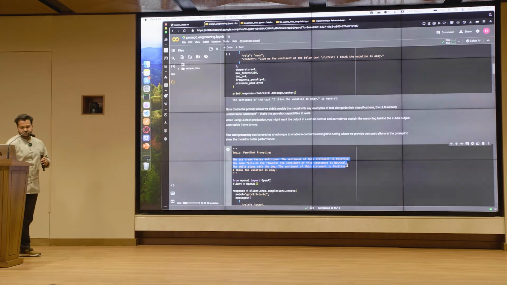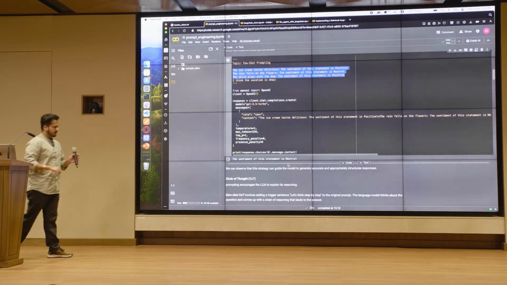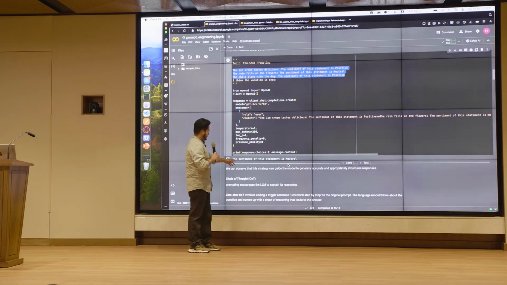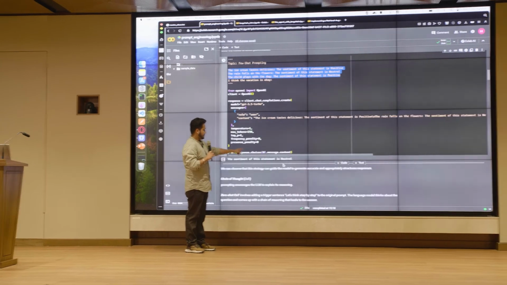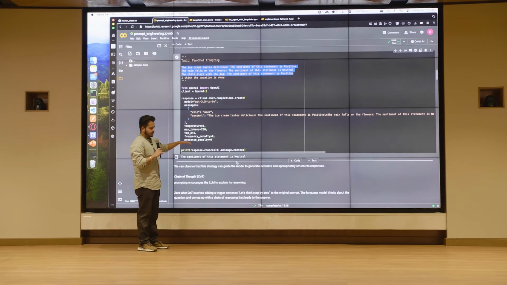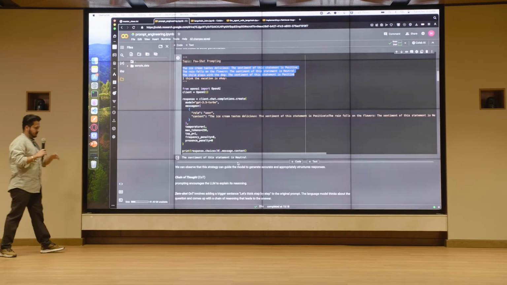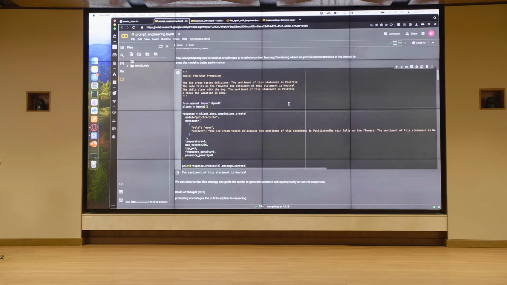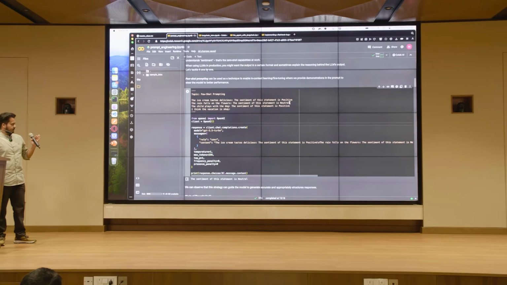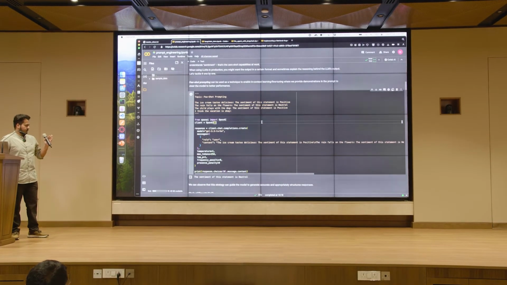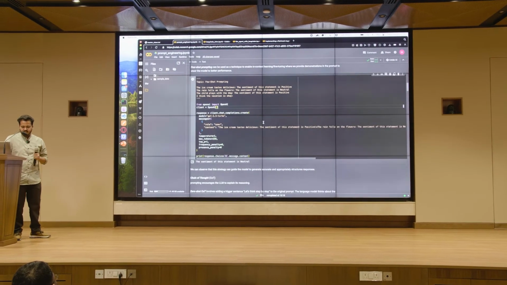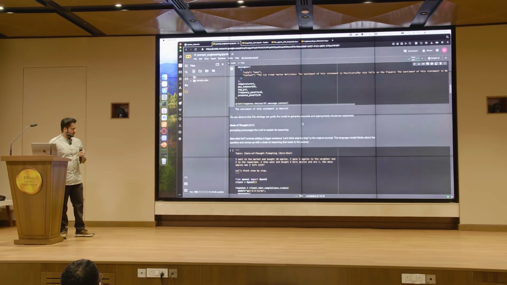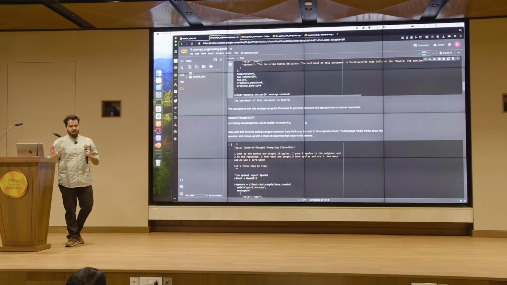Now let's see the output. The sentiment of the statement is neutral. If you compare with the examples I trained the LLM on, it has given me the output in the same structure. It will not throw random words. Whatever we have trained on, it will give me output on the basis of that. So this is few shot prompting, where we give it a few examples to tell LLMs how we want the responses. Okay, coming to chain of thought. Does anybody here already know what chain of thought is?